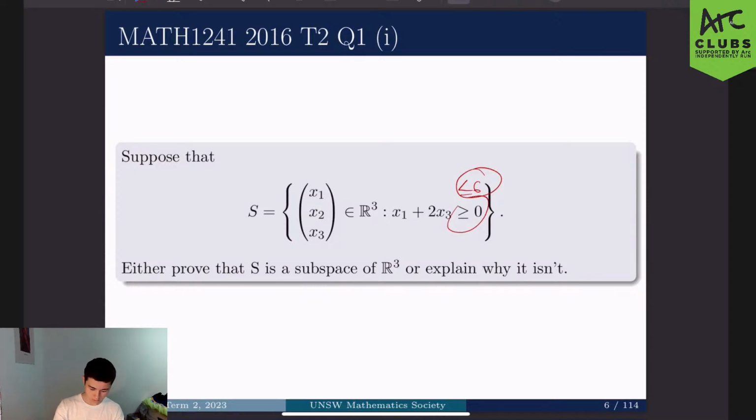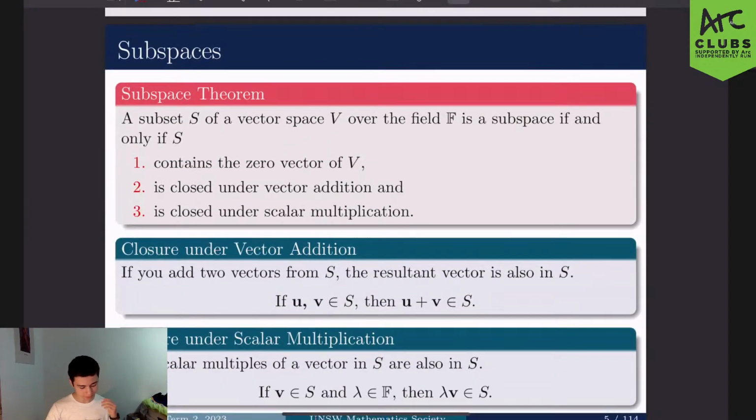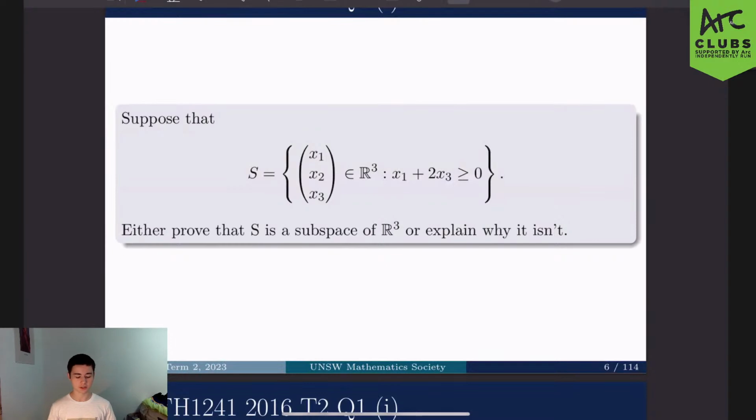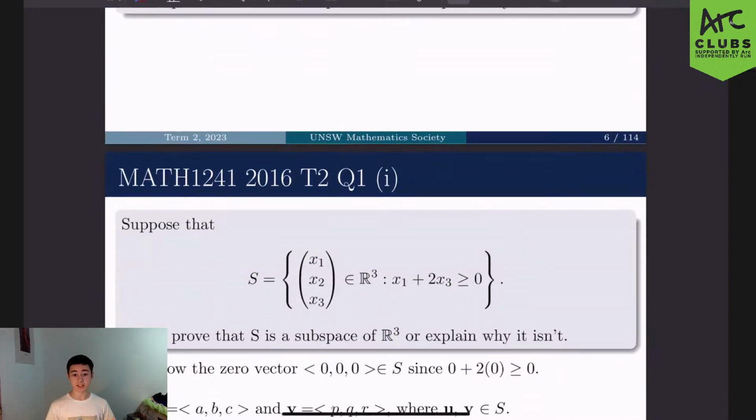More formally, we're going to go through our three essential components to prove a subspace. We're going to apply the subspace theorem. First thing, is 0 contained in this subset? 0 is our 0 vector, so x1, x2, and x3 are all going to be 0. So this is 0 for R3. We can show that this is definitely in the subspace, because once we substitute it, it satisfies the condition. Done.